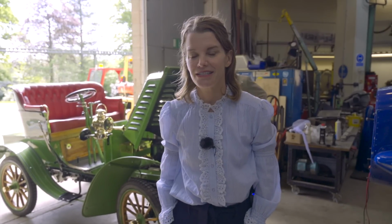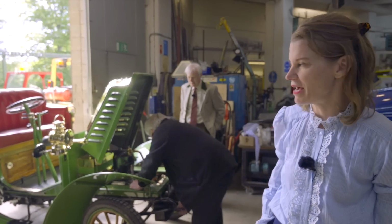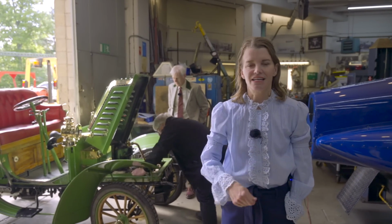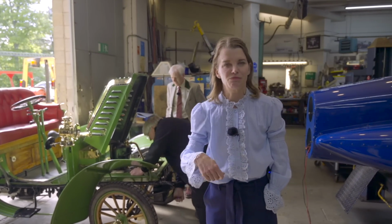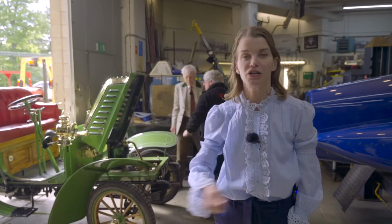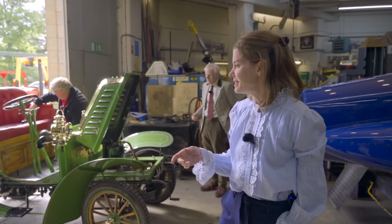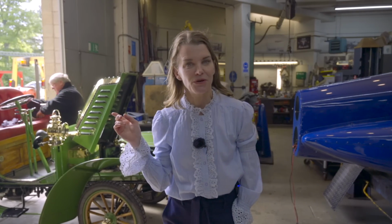vehicle has just, it's almost shocked me. I thought the engine was going to be just completely enormous for some reason. I don't know why, but there's so many levers and gadgets and things to push and to pull and to turn, and don't break your arm, and stand back a bit. And I don't know how he remembers all this.